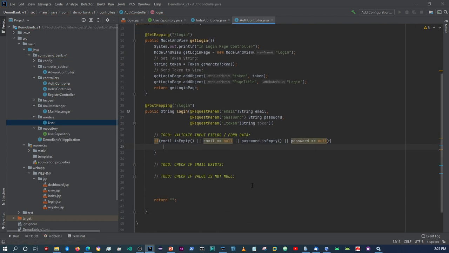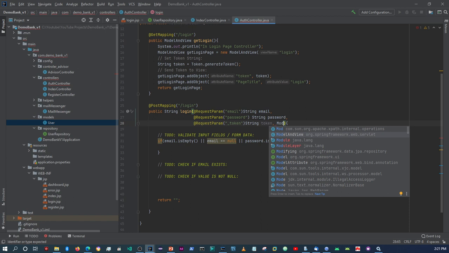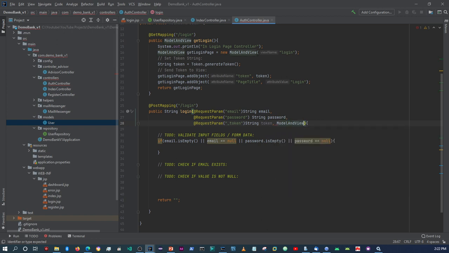Let's see, let's add a model and view here. Let's add a model and say model, and let's import this.